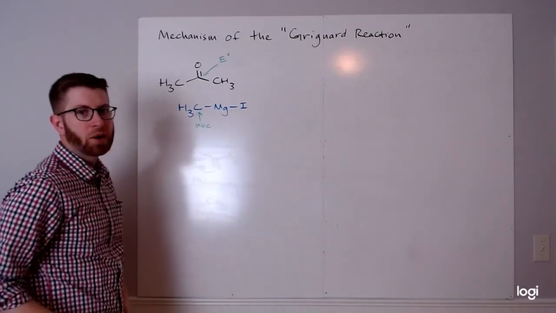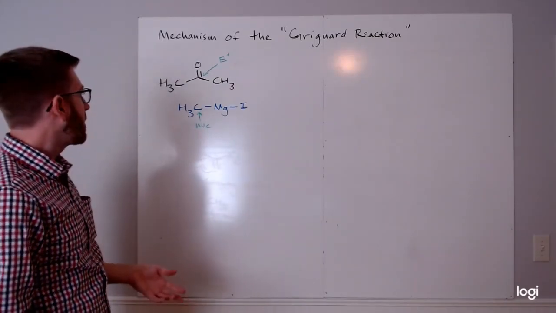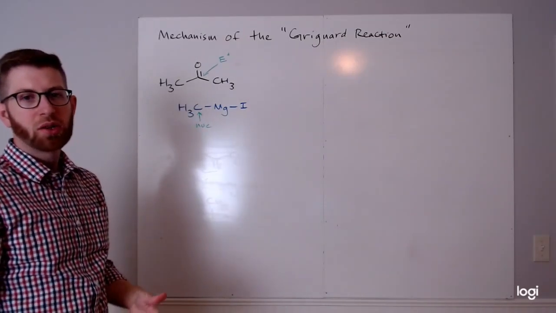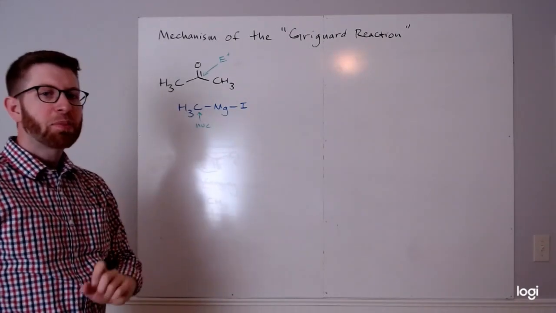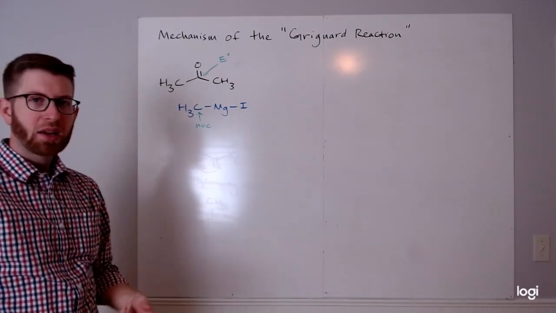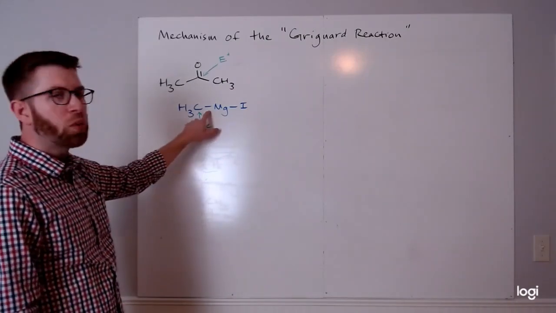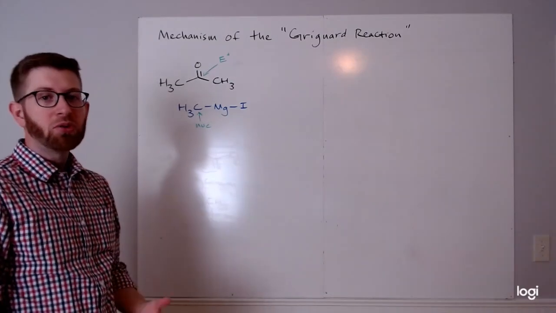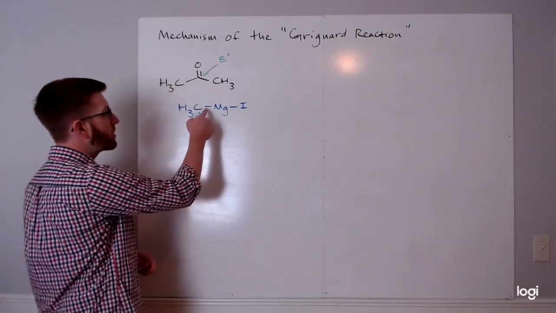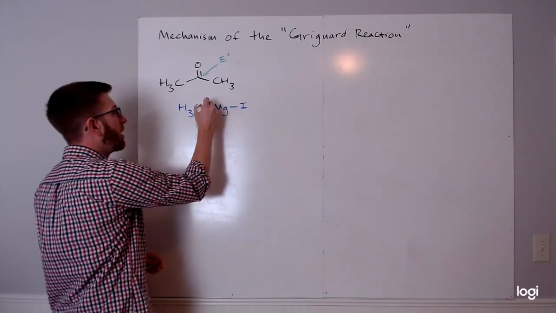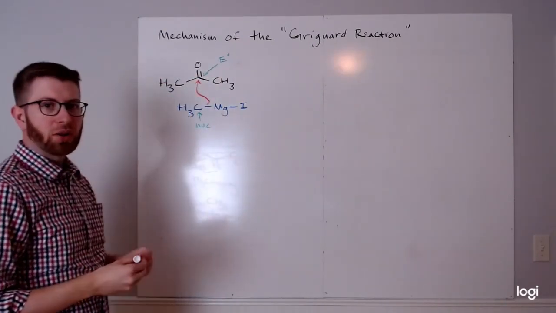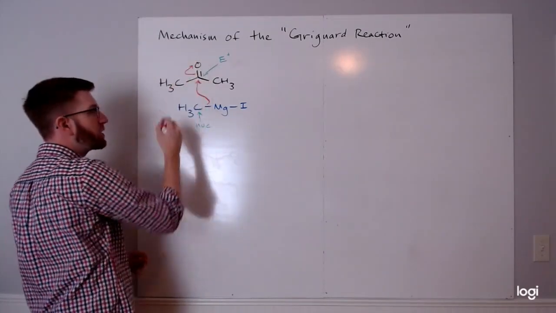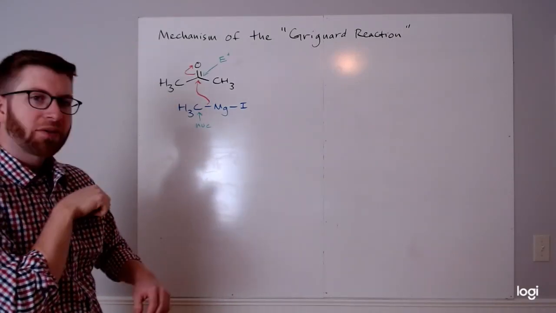If I've established these two sites, I want to connect the electrophilic center to the nucleophilic center, but we have a problem in that there are no lone pairs on this carbon. I don't have anything that I can use directly as a nucleophile, but we've seen this before with both borohydride and lithium aluminum hydride, that electrons within a relatively unstable bond, like a carbon-magnesium bond, can themselves be nucleophilic. So we're going to use the electrons from the carbon-magnesium bond to start what looks like an addition. That's going to involve forming a new carbon-carbon bond and breaking a C=O pi bond. So this is part of our bond counting from video 1.